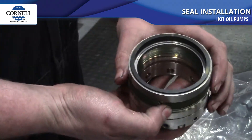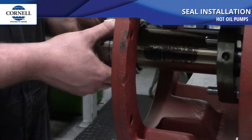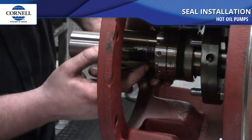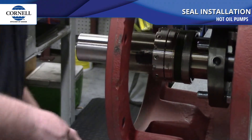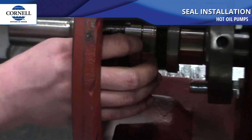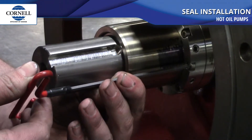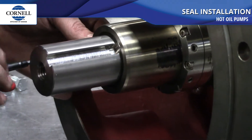On the back side of the puzzle pieces you'll notice what looks to be a graphite ring — that is what seals the seal to the shaft sleeve. It does that by smashing the foil down when you tighten the screws on the back side, sealing against the sleeve. Put the rotating element onto the shaft sleeve with the seal face pointed towards the gland, and set the back of the seal to the mark you made 1.78 inches from the stuffing box face of the back plate. Tighten down the set screws snug tight — you don't want to over-tighten them as it will gouge the shaft sleeve.